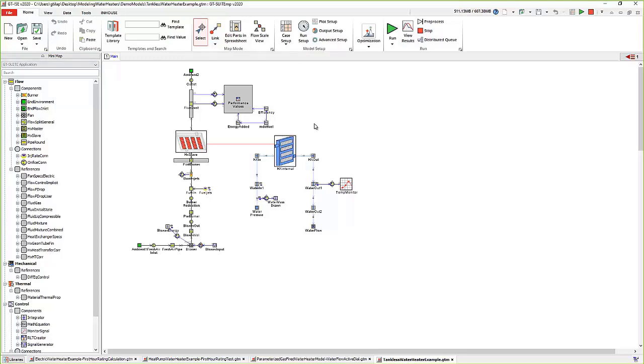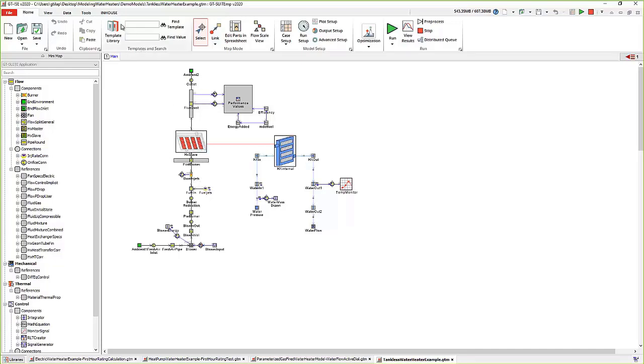And as you'll find with just about all of these water heating devices, these models can be built from basic components from our template library. And so here you can see, for example, the gas flow path is composed of elements like a pipe, like a fan, like a flow volume, a burner, an injector, a heat exchanger, and so on.